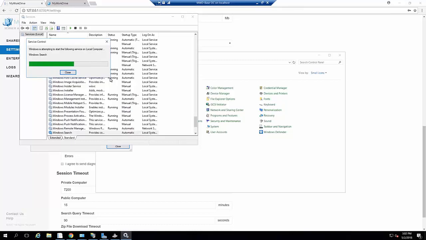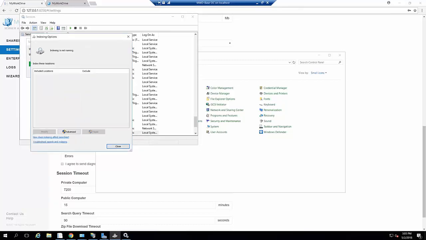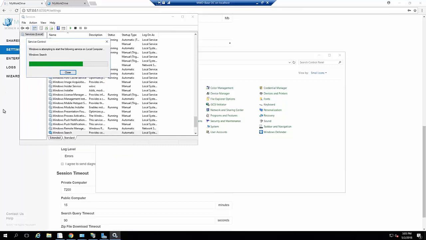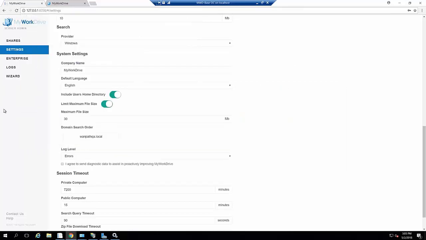This actually has a little database. It keeps an index of all the files. Once we start the service and run it, and then set the indexing options here in the control panel and say, okay, I want to search the E drive under share, and you would do this on any back-end servers as well, then when they search, they're not just going to look for names of the files, but they can even find a word within a document. So it's a lot more robust than just searching a map drive.